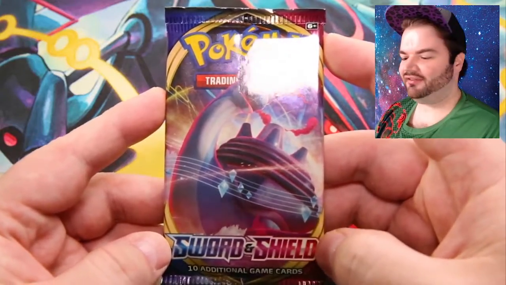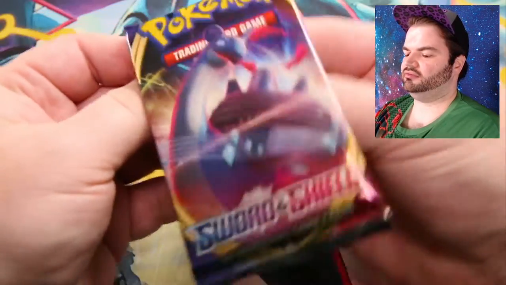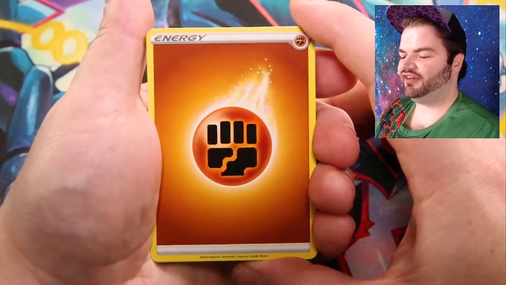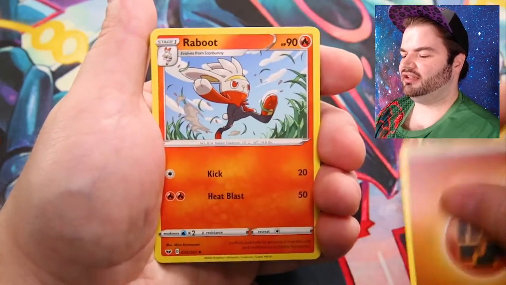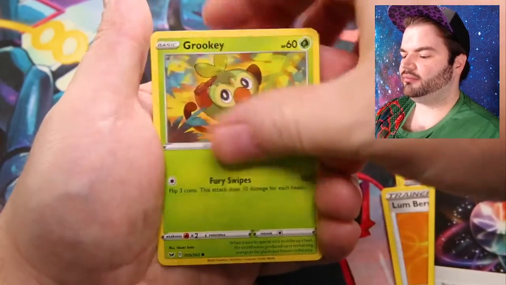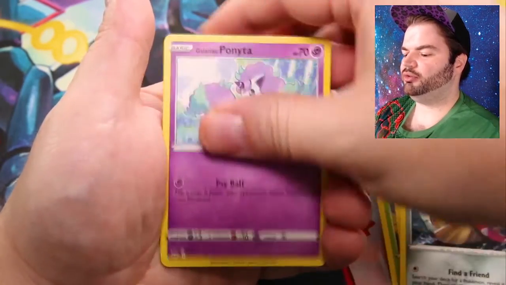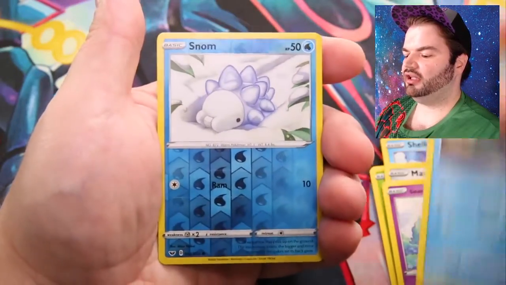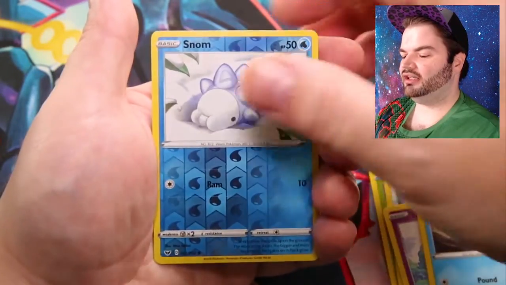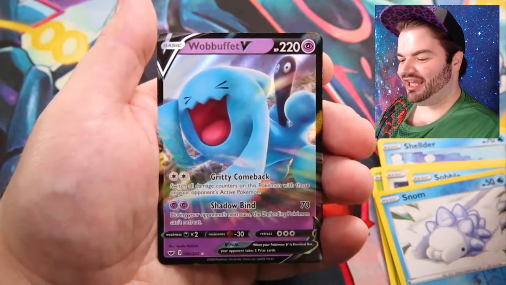Okay, next up we have a Lapras VMAX pack. All right, starting off we got Fighting Energy. Let's get in the ring. Let's go. Raboot, Lumberry, Aurora Energy, Grookey, Shellder, Mawile, Galarian Ponyta, Sobble, Reverse Holo is Snom, and the rare is... Woo! Let's go! Wobbuffet V.